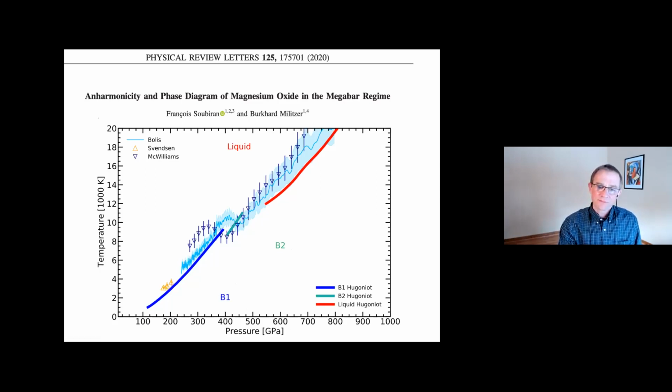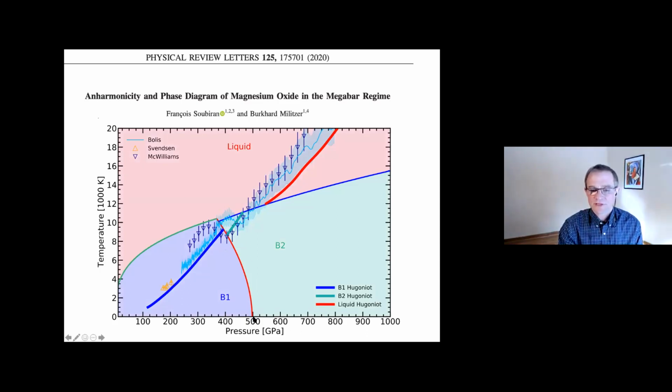Therefore, that big change that our experimental colleagues have shown here must be related to melting. Melting may not be the only thing, but it must be involved. That's the only thing we can probably say with certainty, because this is a small offset. B1, B2 will not cut it by itself. So Francois went on, and the work was published in PRL last year.